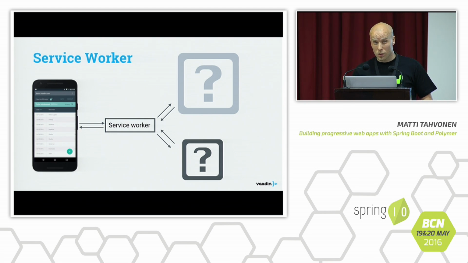So, do you know about cache manifests, which were introduced by Apple? So probably not. This is practically the first try to create offline capable web applications. The cache manifest was a declarative listing of the resources that the application needed to cache strongly to the client side, to the device. And this approach kind of works, but there are some gotchas, and you cannot use it for push notifications. And it's actually quite tricky in many cases, and you need to list all the resources. Service worker is a programmatic way to do this cache manifest thing, and it's a much better approach in many ways. And this is a thread which is running in your mobile device.